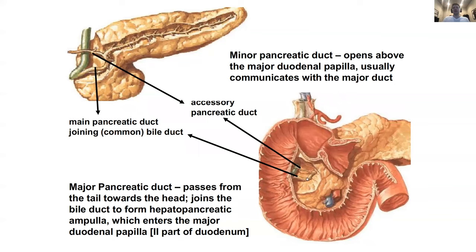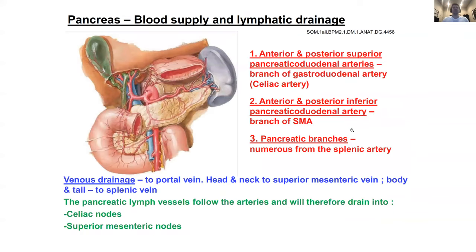Okay, and then we talked about the bile. Remember that this is going to be your bile duct, and this is going to be your pancreatic duct. That's the ampulla of Vater. It's going to drain right into this papilla. Remember, this is the second part of the duodenum. If they talk about someone who has vomitus and it's non-bile stained, that means it's from here and above. If it's bile stained, that means the bile leaked in here and the vomit is coming up through here. Then that's why there's bile in it. So they like to ask that question because it tests your anatomy.